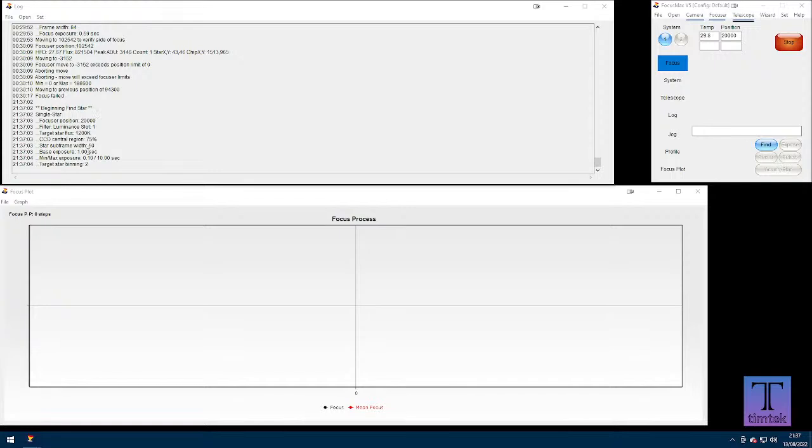It knows the current focuser position of 20,000. There we go, it's taken the first image. It will now analyse that image, and some stuff should appear here. We know there's a good star right at the centre of the field of view. I'm not getting any other charts showing at the moment.